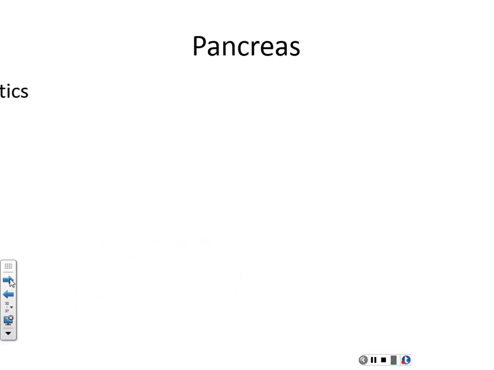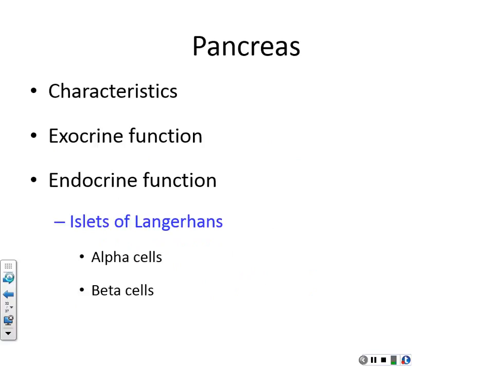And then the pancreas. We said the exocrine function produces digestive enzymes. We're not interested in that right now; we'll do it when we do the digestive system. But we're interested in its endocrine function, where we have the pancreatic islets, or islets of Langerhans, sometimes called, with the beta cells that produce insulin and the alpha cells that produce glucagon. So you've got to know that. Sometimes I ask about the source of these hormones.